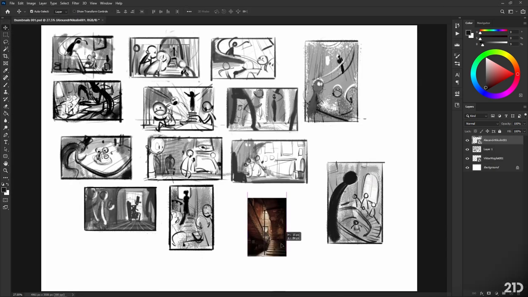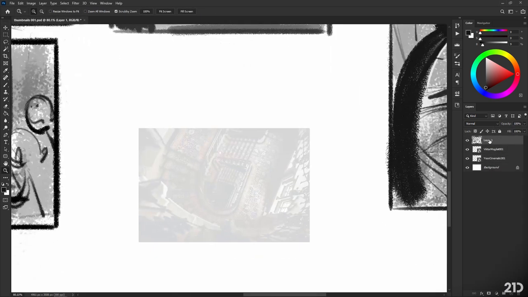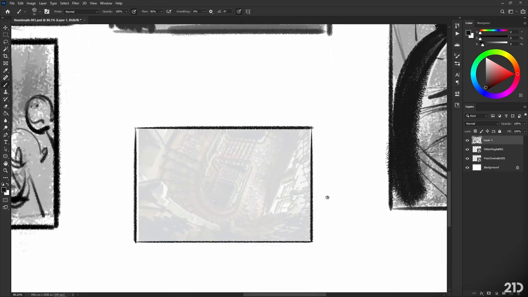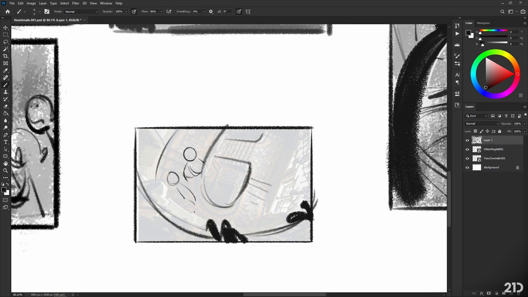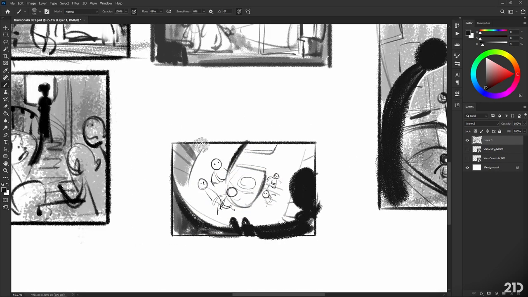The only thing I'd say is be careful about copying the image underneath. You want to create something new. You don't want to copy. You want to create something new from it. But using that as a foundation can really help. Basically, you're focusing less on trying to figure out the background, and more on the story, the characters, the action that's going on.